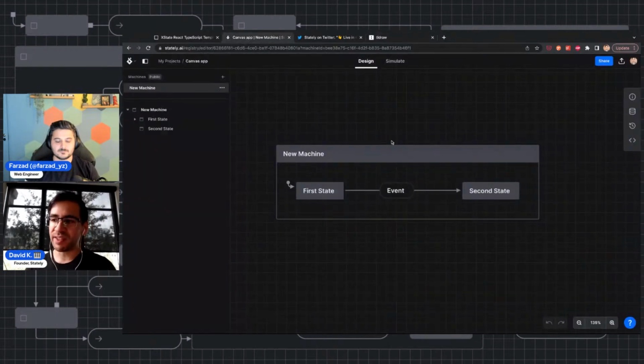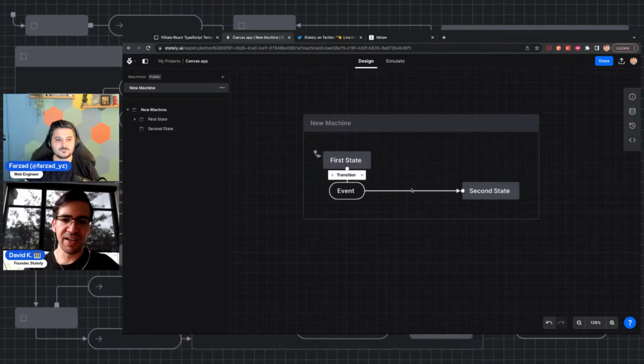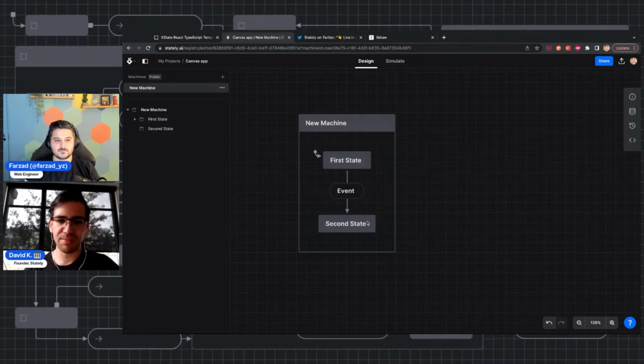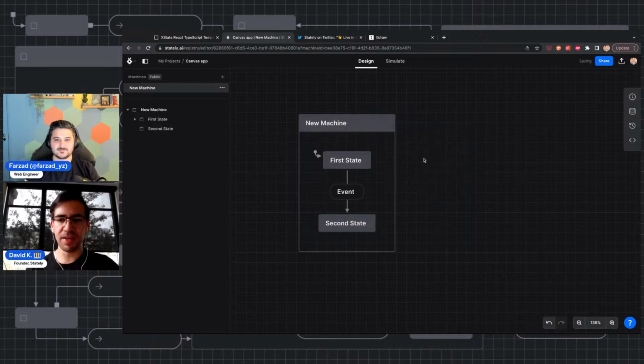Interestingly enough, in our Canvas app, we're not using any sort of library for this, except for React, which I don't know if you could consider a library. I guess it is a library for UI rendering. In fact, I would explain that what we're doing is a Canvas app, not via React, but despite React, because we find we fight with it quite a bit. But yeah, you have the same sort of notion where you could double click, add stuff, undo, redo, move things around. And behind the scenes, we are, of course, using state machines as well.